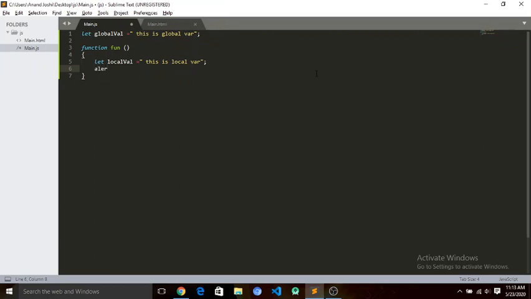So if we alert first of all the global variable, globalVal, and then we alert the local value. Okay, so now we are going to refresh this file.